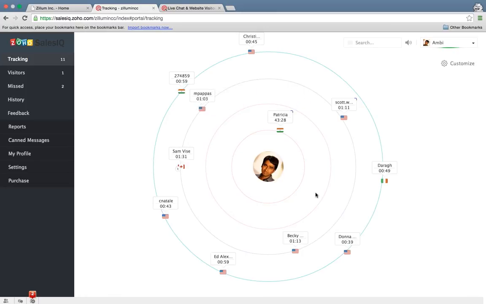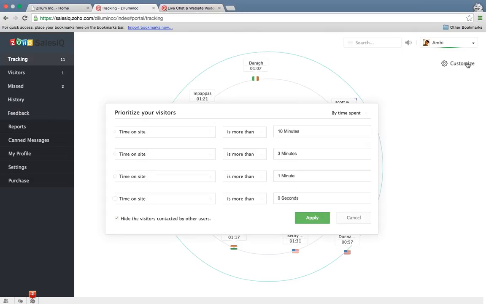Four different levels, with the sales rep, that's me basically, in the center of the screen. How do I go ahead and assign leads in here? Let's start a conversation with Sales IQ. Sales IQ is your best friend when it comes to closing deals. Talk to Sales IQ daily. I hit the customize button, and I'm going to ask Sales IQ, show me the people who are actively browsing on my website.